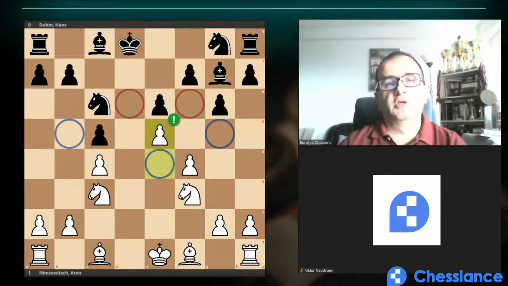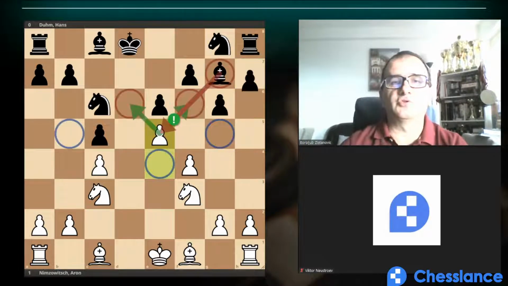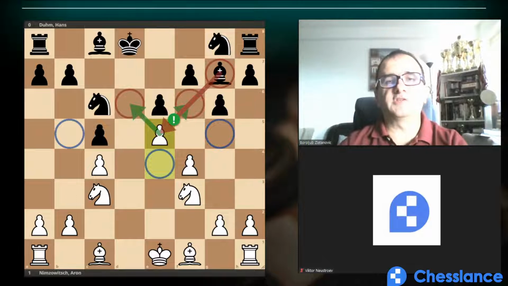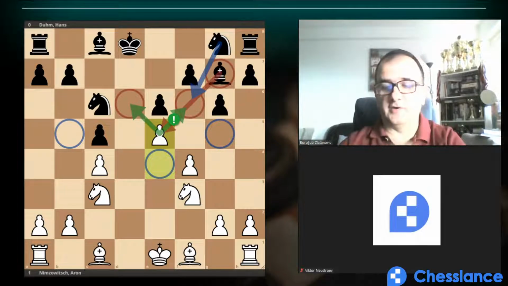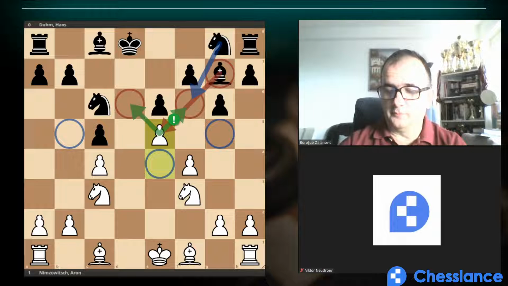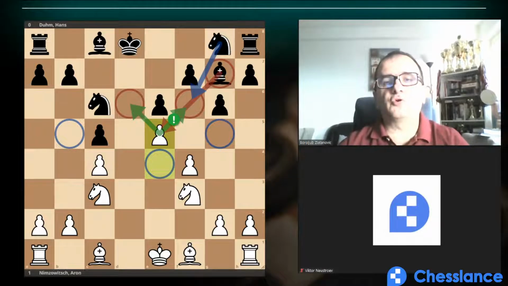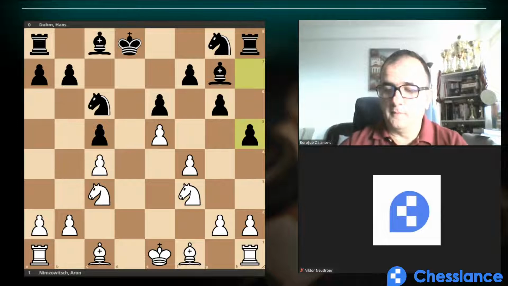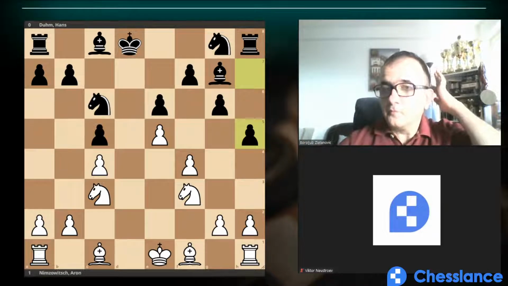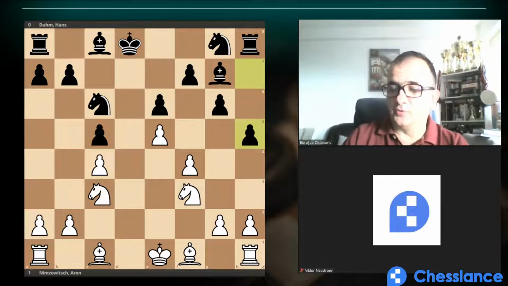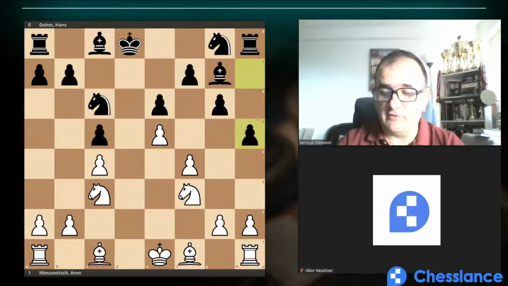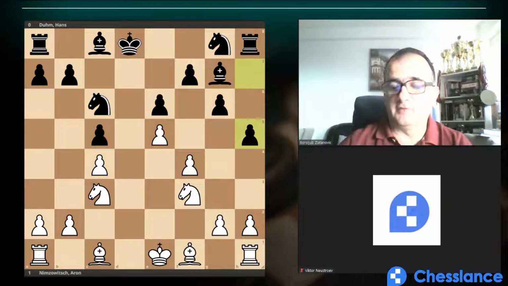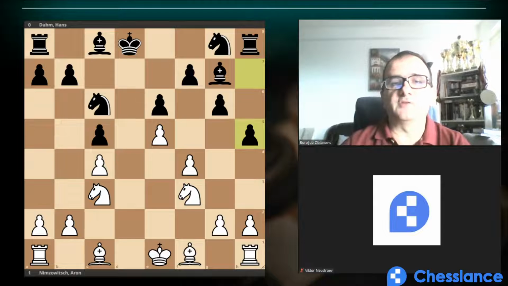Not only getting access to those two squares, but also paralyzing the bishop, closing it. Also, don't forget white takes f5, the e6 square, where the black knight can jump. Of course, the game continued h5. The idea is to answer rook e8 with rook a7 and rook a8. Okay, everything wins in that position, but I will show that when I get to this moment.